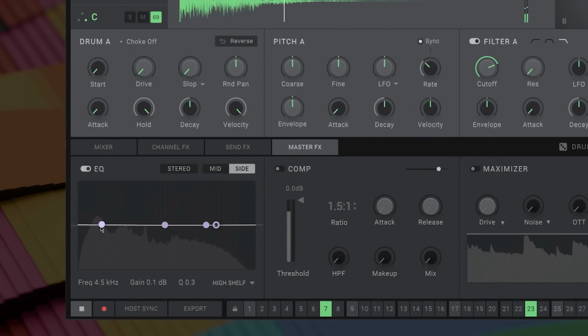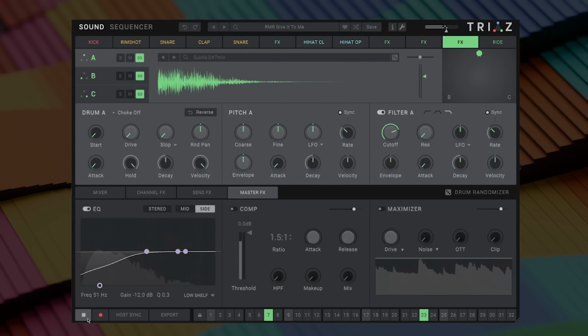Now what this is useful for, a lot of the times for me at least, is to pull low end out of the stereo image. You can hear it in that pad, especially. And what this does is it focuses the stereo image up here, right up here a little bit more, where we actually pay attention to frequencies a lot more clearly. It kind of can open up a stereo image of your track and your beat, which is really wonderful.